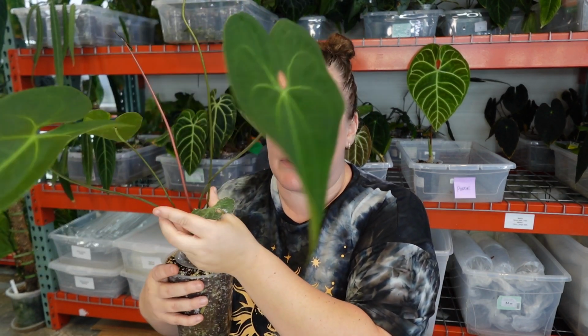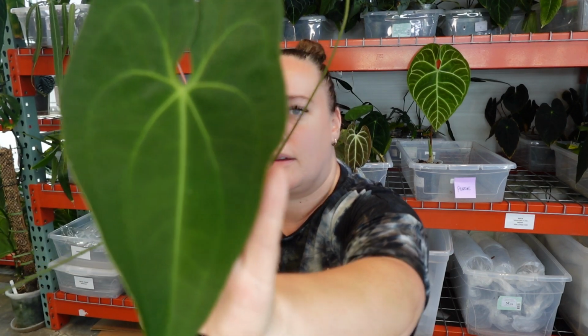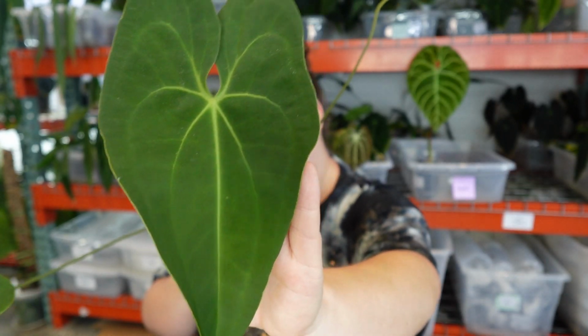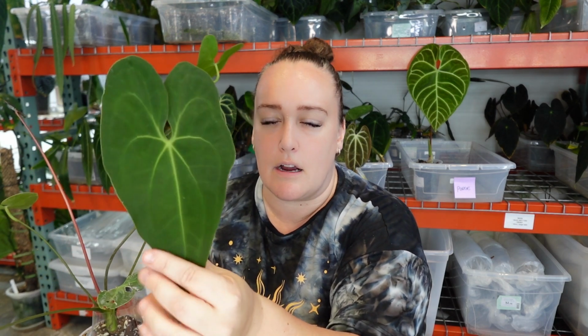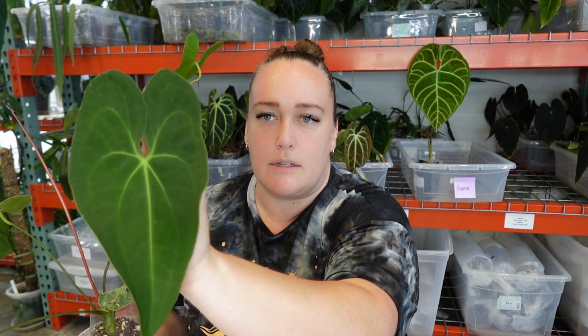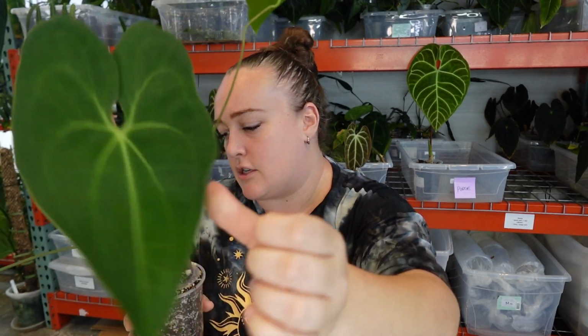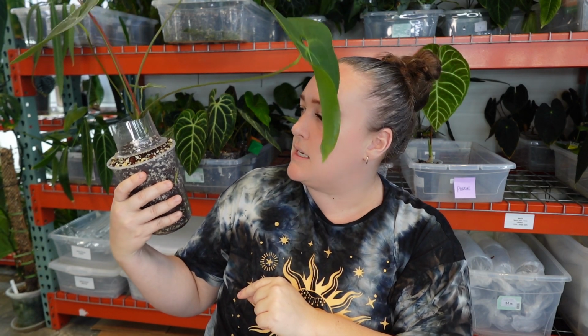So one thing about both of these plants is the petioles are like 5,000 feet long. So if you hate long petiole plants, maybe this one's not for you. But look at this shape. How stinking cute. And it's growing a new leaf for me right now. Yeah, so this one, same thing. It's been super easy to care for. So far, so good. I love the shape of this plant. And it's super velvet. Love the texture. It's been an easy grower for me.